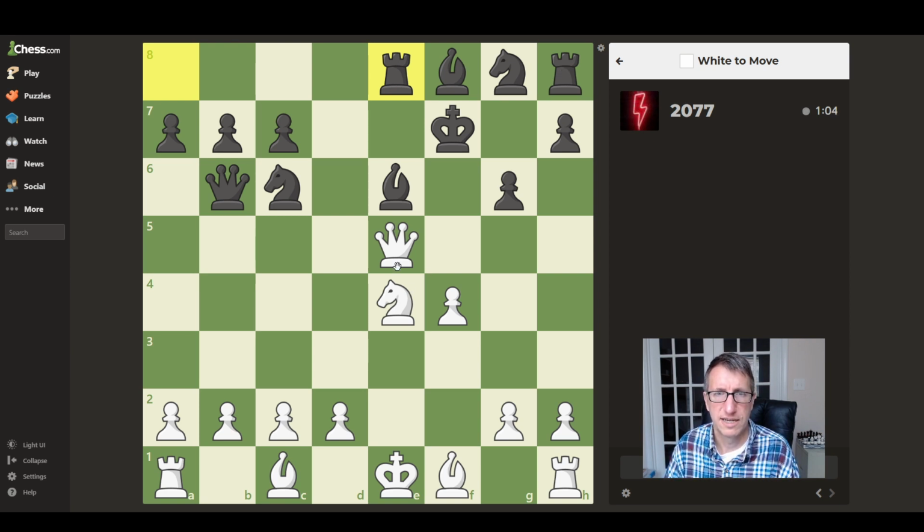Oh no, we check, then follow up with the queen capturing the bishop. So that would work. All right. Let's see if this works. So if we have the knight to g5 with check, the king will have to move here to e7. Then we can capture the bishop with check, and the king will be forced to move here. And we could check again and then capture there. All right.